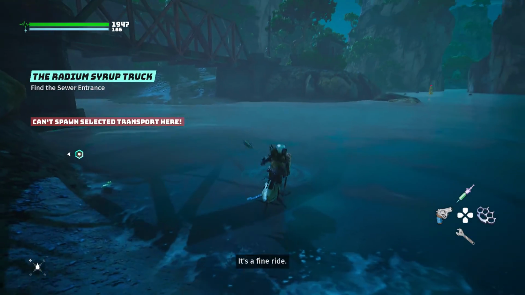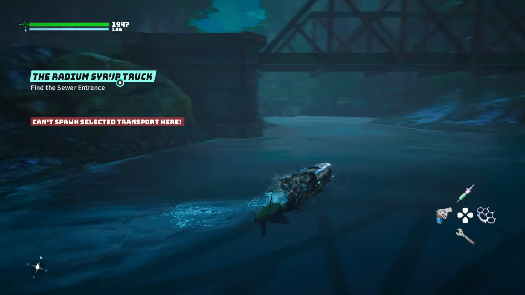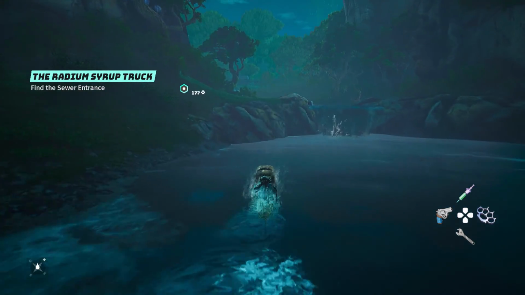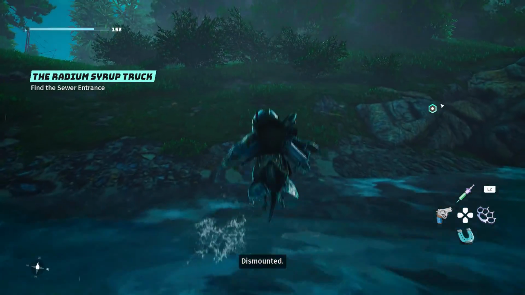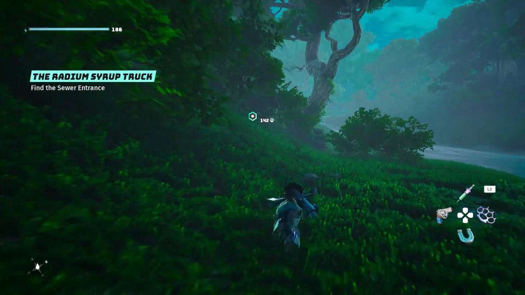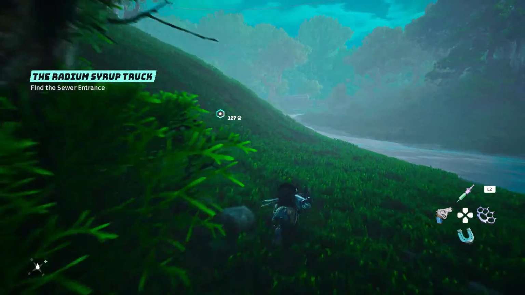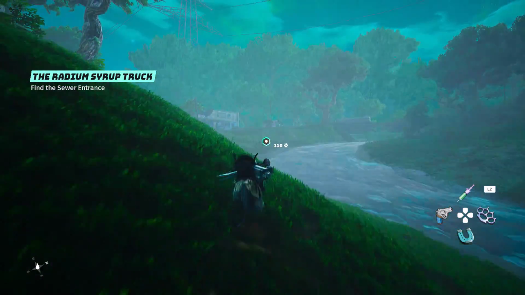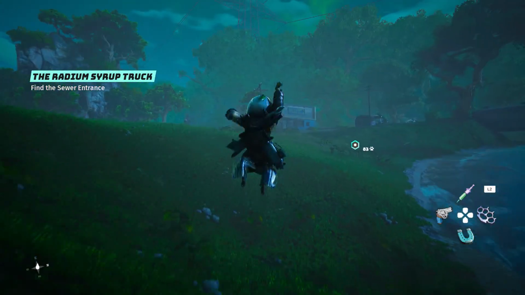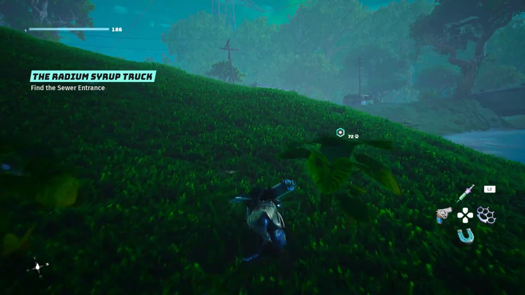Trying to summon this. It's a fine ride. Can I get over here? I can't. Oh, man. Dismounted. We're going to go do the side mission and see what's up with that. I think it's Gulp Sewer. The sewer entrance.